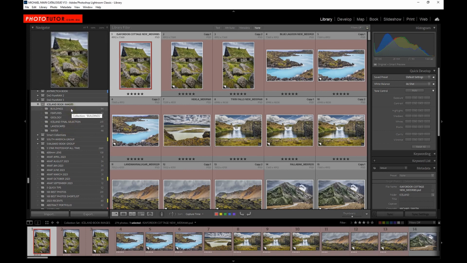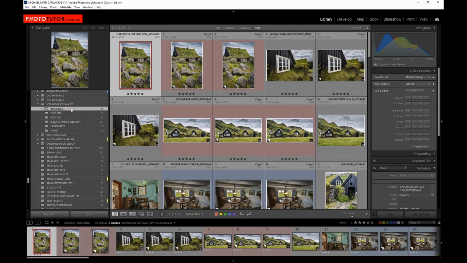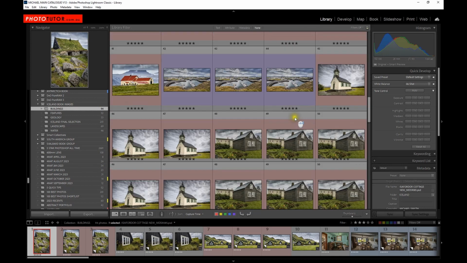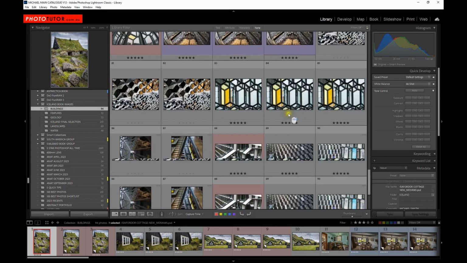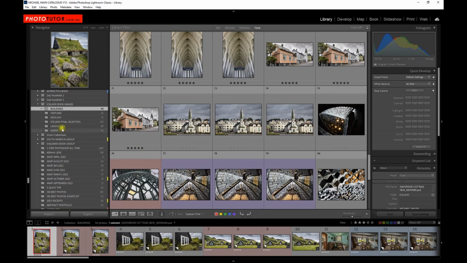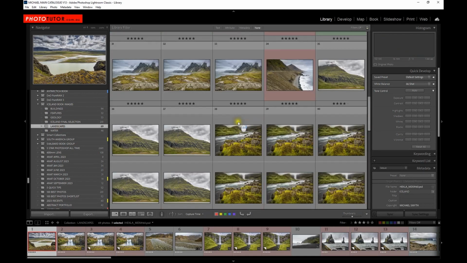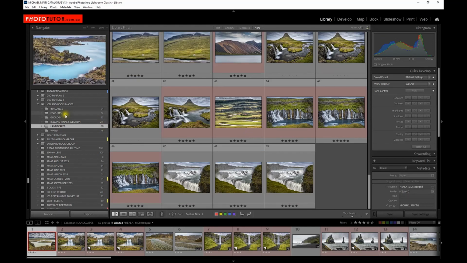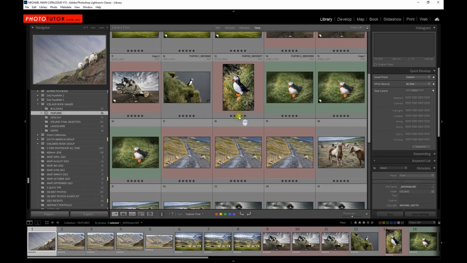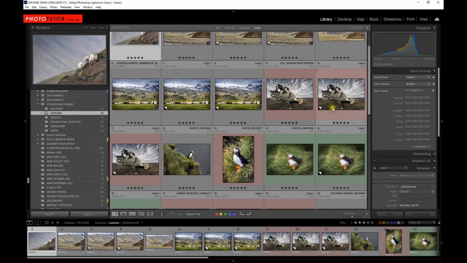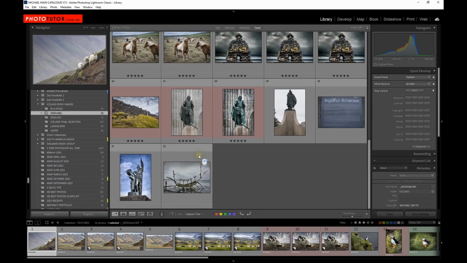So for instance, I made a collection called buildings, so that I chose all of the buildings in Iceland that I thought might be worthy of going into the book. Then I've got one that's all the landscape images, another one that is maybe particular features such as the wrecked aircraft and birds and so on.